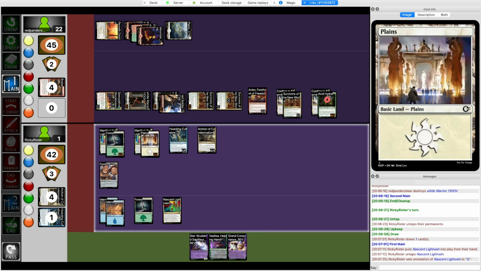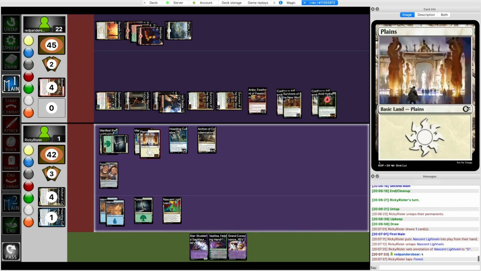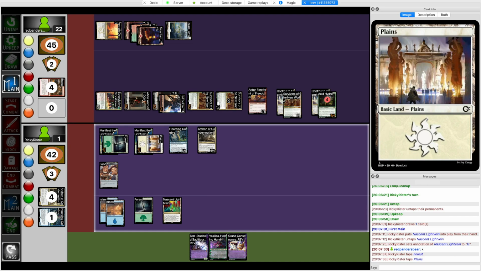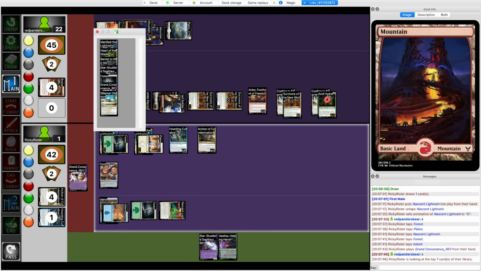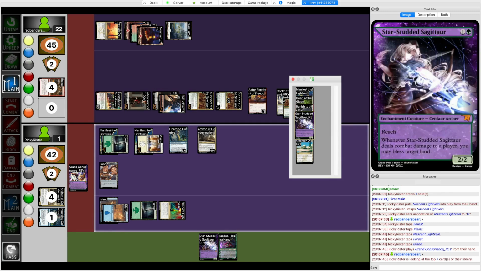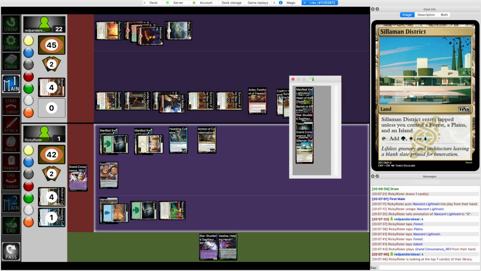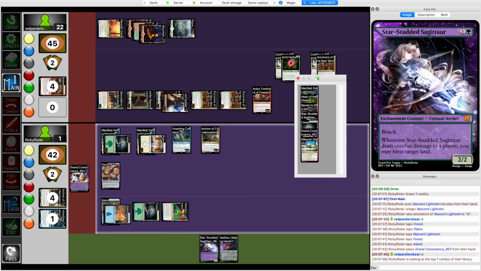1, 2, 3, 4, 5, 6, 7, 8. Okay, so I do need to tap out for this, which could leave me dead to stuff, I guess. Grand Consonance. Let's see what this gets me. Okay, banish the Isle. That's a good start. And literally, okay, star-setted and a land. Would have appreciated Planeswalker, but I guess that's fine. This is better than nothing. And it might actually be enough for me to survive, right? Actually, yeah, I can play star-setted this turn with the extra mana.